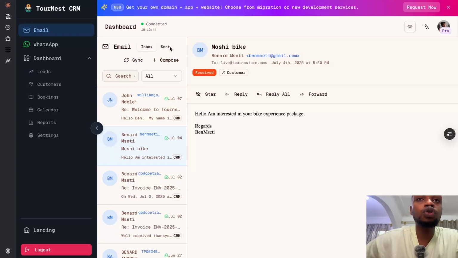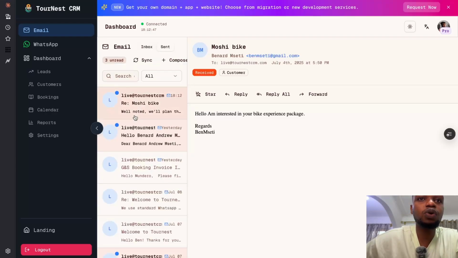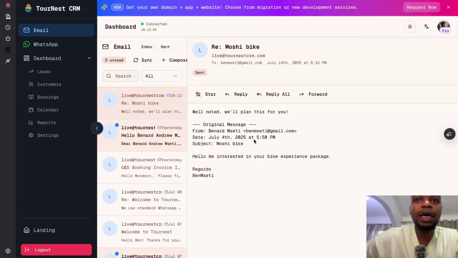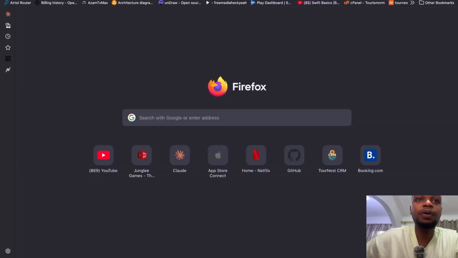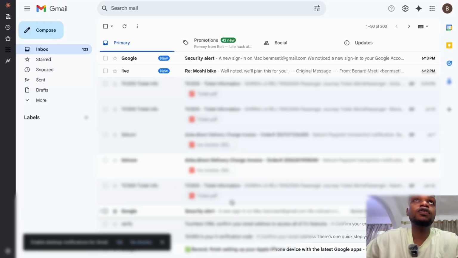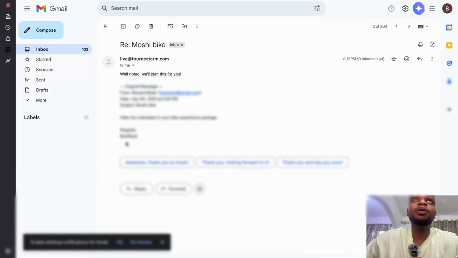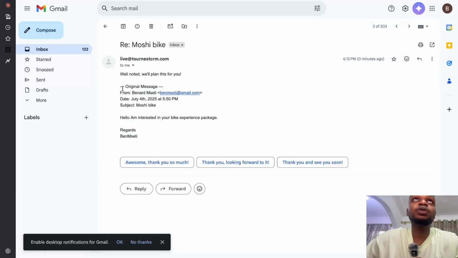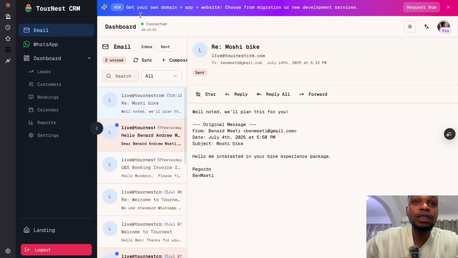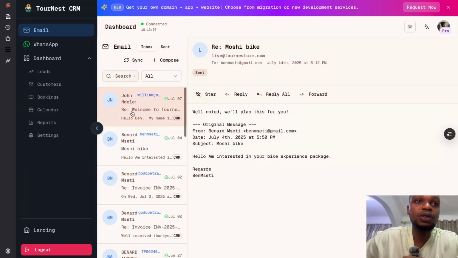You can also go onto the sent side to see all the emails that you've sent. So here I can check, this is the email that I just sent right now, and even if I open the mail, I'll also find my email. So here, as you can see, I do have my email over here, which was sent back to me, and it also carries the original email so that the thread just stays as it is. So all your threads can be found in here. You can find all your inboxes, and also you can reply to these people.